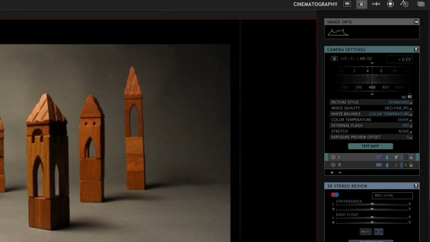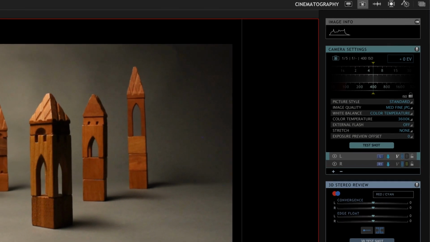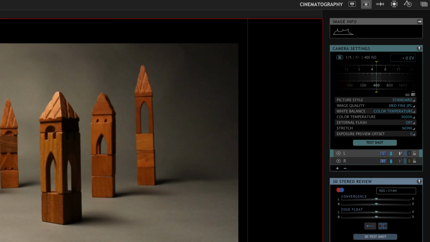In this video, we're going to go over the 3D stereo review tools within Dragonframe's cinematography workspace. I'm not going to delve into everything you need to learn to shoot 3D. It's just too big of a subject, but I'm going to show you at least what the tools are here to shoot test shots and to look at your footage and make sure that what you're about to shoot is going to work for you in 3D.